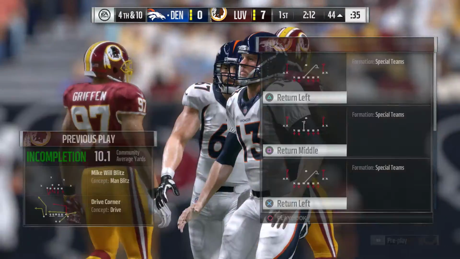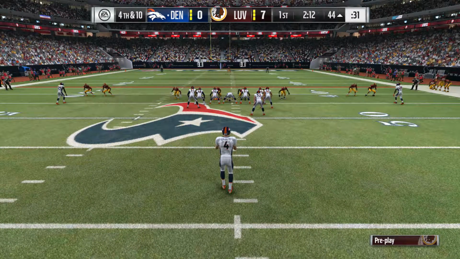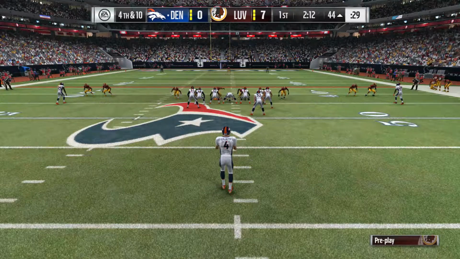Anything in particular you look for on 3rd and long? I don't think you go play action here. Just go back in the pocket, get the ball out of your hands pretty quickly, and let your receivers do the work.